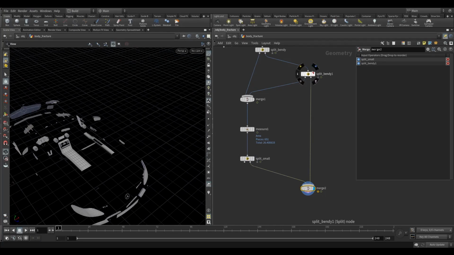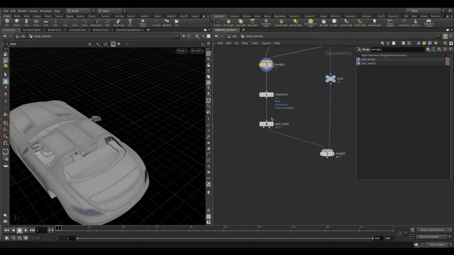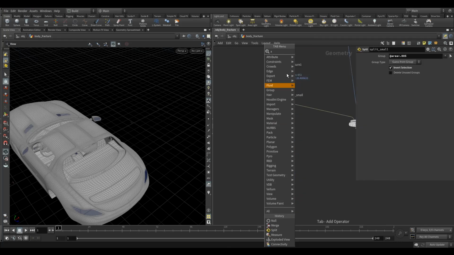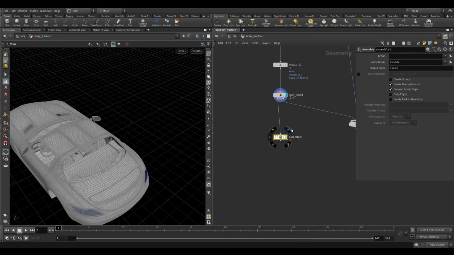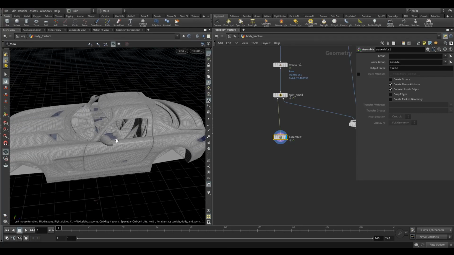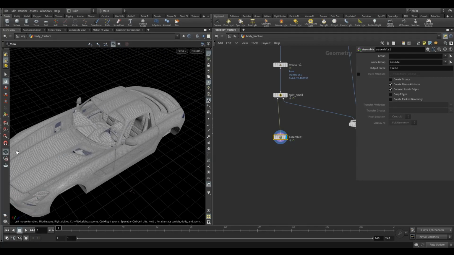Let me just check that. Wait a minute. If I drop a node, yeah, that's correct. Okay, cool. And then one more thing I want to do here is, I'm just going to drop in a simple. Again, focusing on this part, we've got a general selection of what we want to be bendy, but the front parts, depending on how violent the crash is going to be, ours is going to be quite localized around the door.